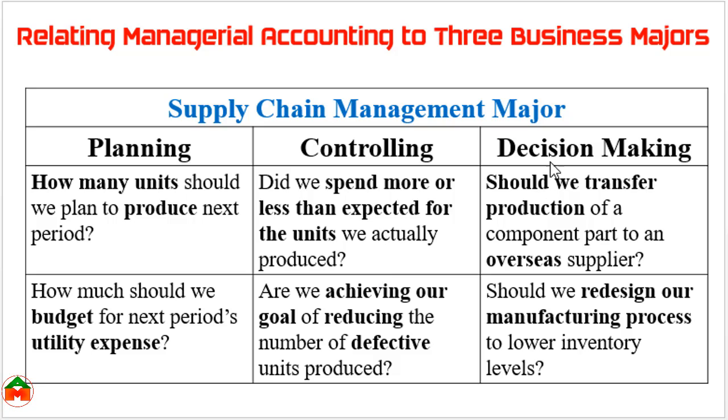And in the case of decision making, you can take a decision as a supply chain manager about: should we transfer production of a component part to an overseas supplier? That means, do you need to import any component of the product from an outside supplier? As well, we can see, should we redesign our manufacturing process to lower inventory levels? So these are the decisions you can take as a supply chain manager by applying the managerial accounting skills.